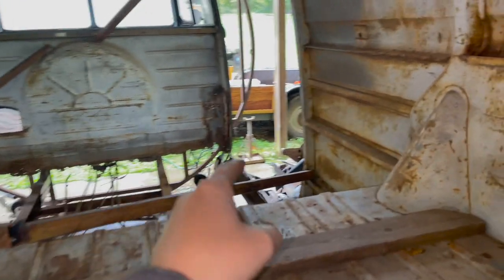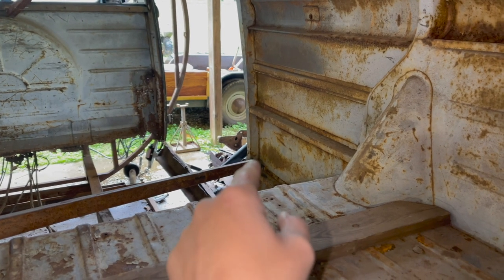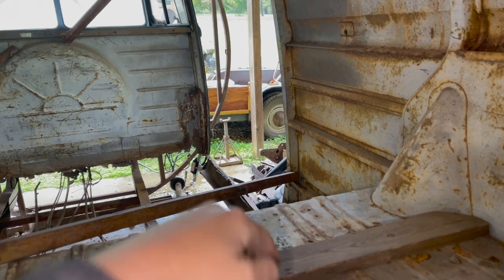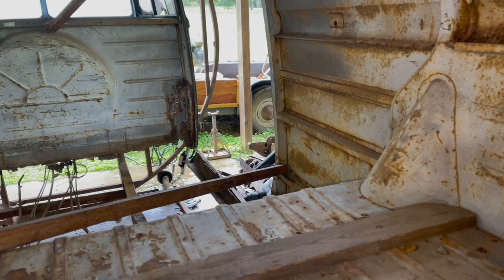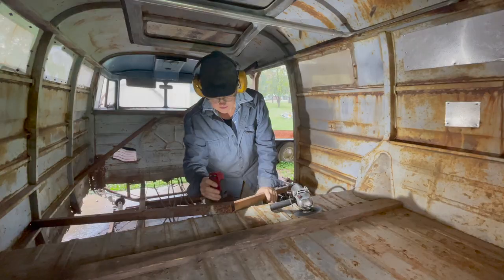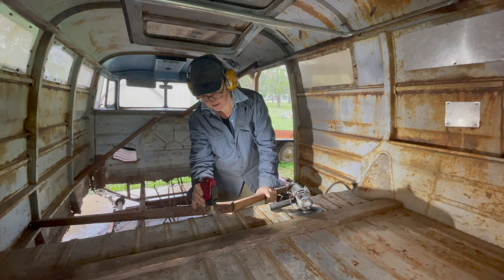I'm going to go get a cutoff wheel or maybe the plasma cutter and get this brace, the one going down to the door, out of there. And I think we're going to start working on that and see if we can get that straightened up a little bit. Let's go see if we can get this brace cut free. Let's see, I'm going to put that where it's not blinding you, but where I can see.